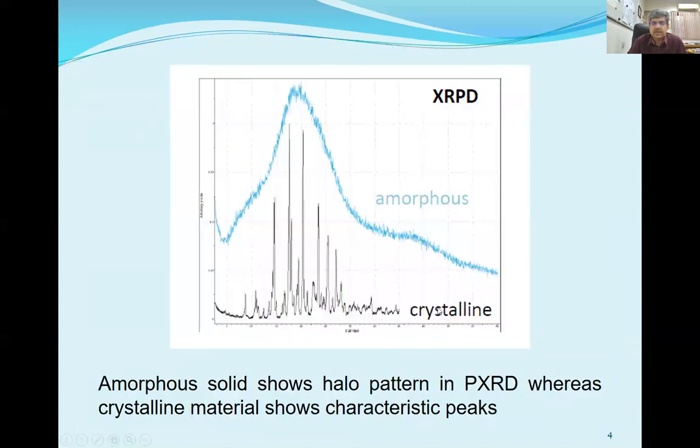So this is the PXRD of the crystalline celecoxib, which has very characteristic sharp diffraction peaks. They are indicative of the ordered state of the molecule in a crystal lattice, whereas the PXRD pattern of the amorphous celecoxib is going to be what we call a halo pattern, HALO. So there is a halo pattern. There are no characteristic peaks in the case of amorphous samples. A similar kind of diffraction pattern would be obtained for all the amorphous APIs if you convert the crystalline form into the amorphous form.